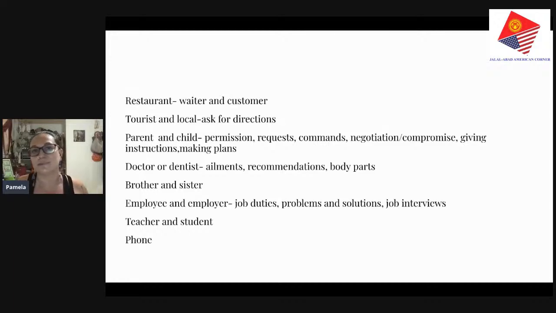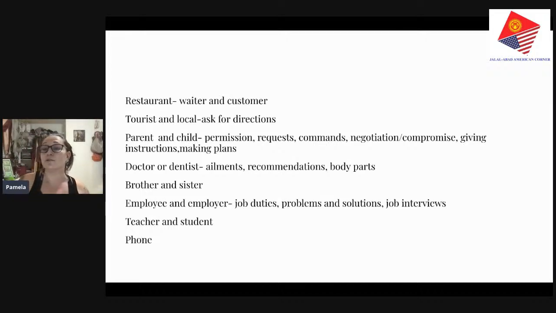We say can for permission, not just ability. So I say, can I go to the movies? And then that means the same thing as may. So that could be a fun one. Yeah, that they say, if you do certain chores or if you finish your homework, then you may do this or then you can do this.